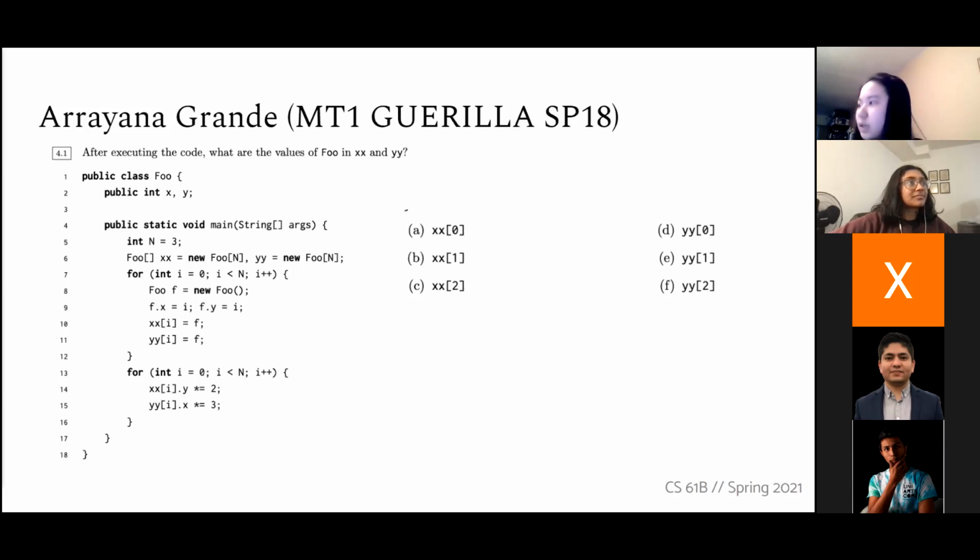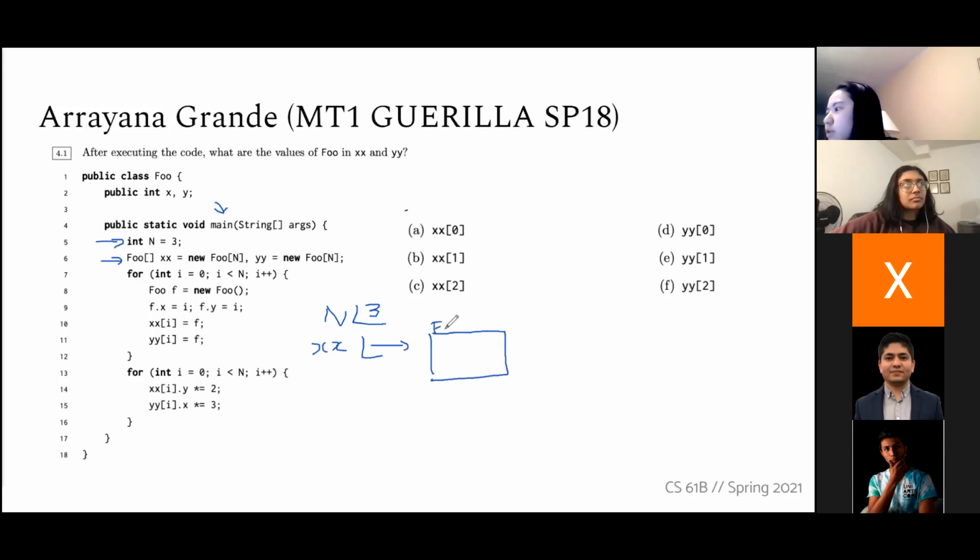Okay, I think we're going to go through this example now. So let's see. Okay, so we have our public class Foo, and there are some variables that will be declared if we create this class. But first, we're just going to go into our main method to see what's happening here. So first, we have our n variable, and it is an int that's number 3. So we have n equals 3. And then we are going to create our xx variable, which is a pointer to this new instance of a Foo class.